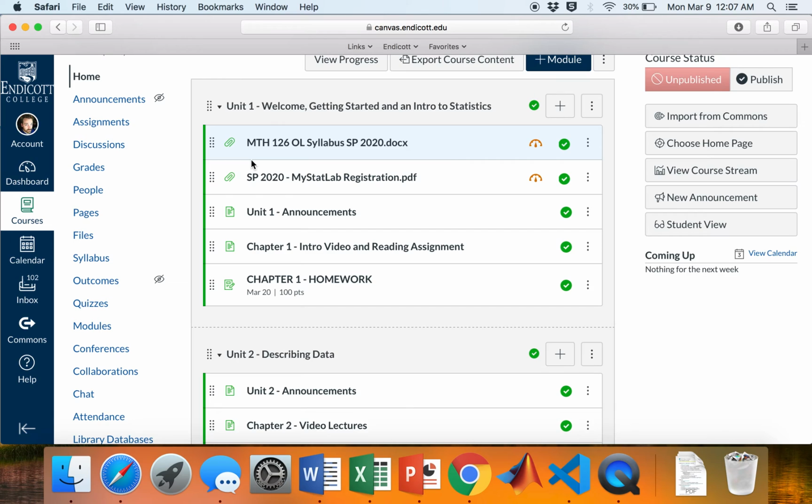So when you're completing a homework assignment, number one, don't freak out if you don't see a submit button. There is no submit button in MyStatLab. You don't finish an assignment and then submit your score to your professor. There is nothing like that. But anything that you've done that you've saved, I can see. Whatever score you've accumulated as you're doing homework problems, I can see all of that. As long as it says on the screen you have a 98% or whatever for the assignment, I can see that, and I'll give you credit for it, right? So don't worry about hitting submit or upload or anything like that.